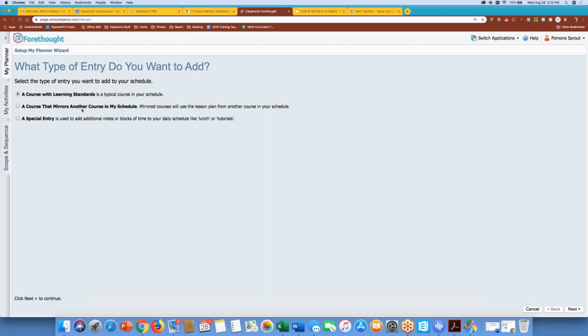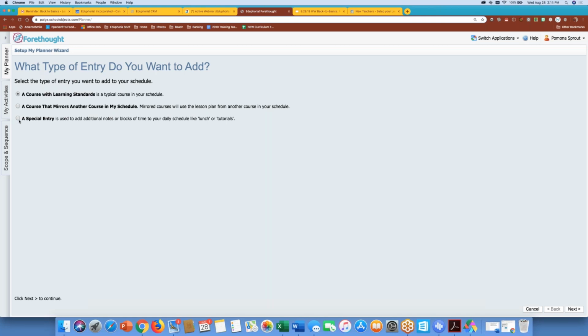But if you can't stand the thought of your schedule not reflecting every class period, you could create one section that was regular, and then you could mirror it however many times you wanted to in your planner. You'll have to do a lot of scrolling if you set it up that way, and it's not really necessary, but it can be done if you want your schedule to look that way.